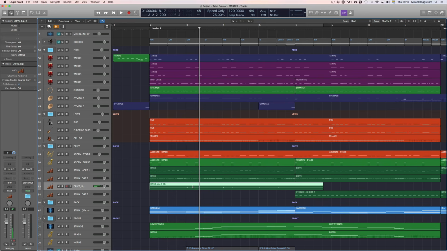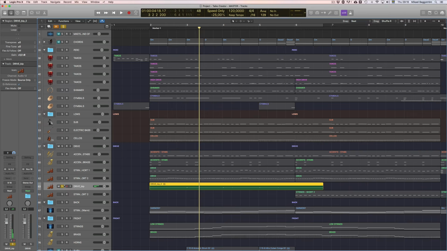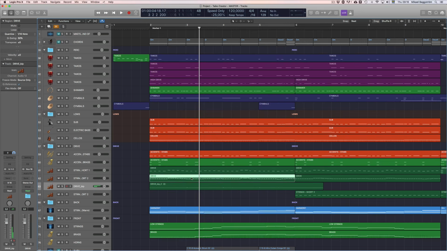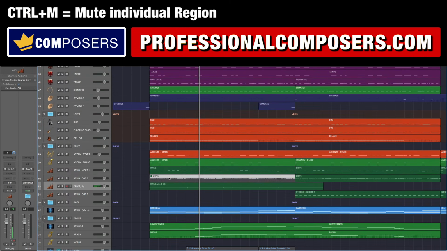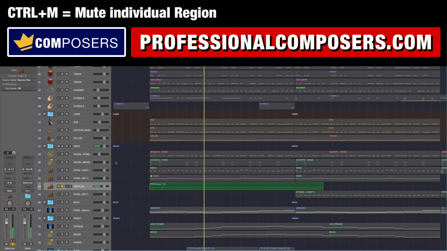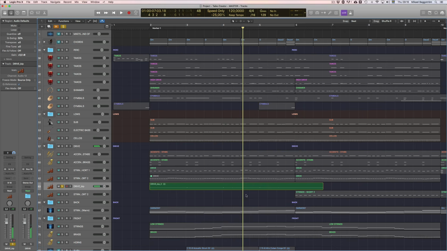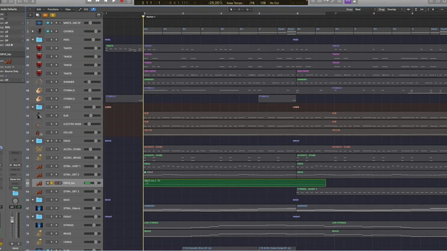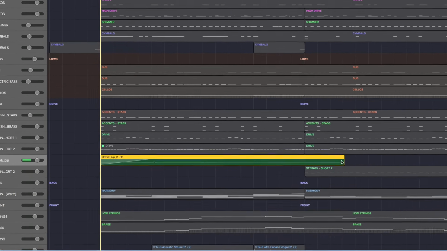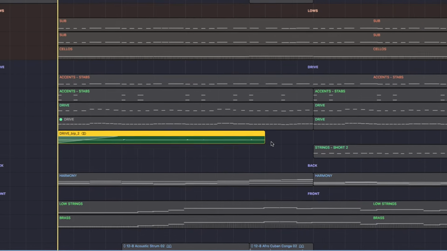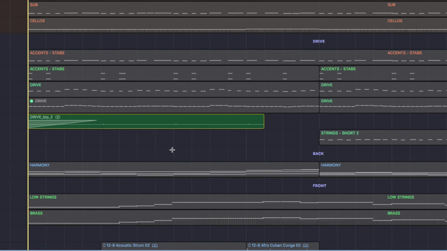And now I have this, which is the audio version of this track. And you can now mute this track, or in this case, since I only bounced the clip, I can use Control M to mute that region alone. And now we have this. And now you can do some cool processing on this audio here. For example, adding a fade in here, perhaps reducing the clip here, cutting it up, or whatever you want, which is much easier to do with an audio track.